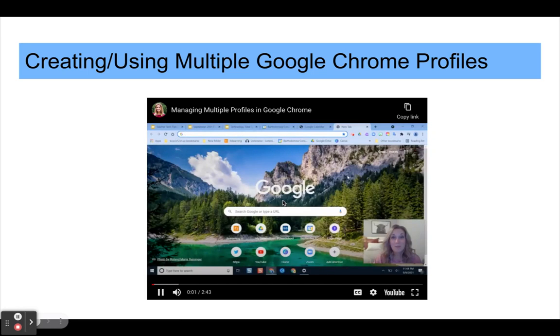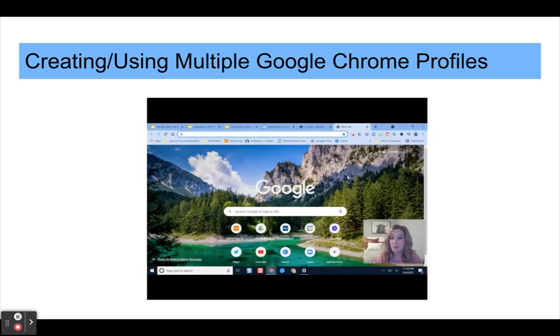Hello, in this video, I'm going to show you how you can manage multiple profiles on Google Chrome. Chances are you probably have a professional Gmail or Google account, and then maybe you also have one that you like to use for personal use outside of work. And you probably want to have access to both of those on the same device. So the helpful thing to do is to add a separate profile on Google Chrome so that you can easily swap between the two of those and keep them separate pretty seamlessly.